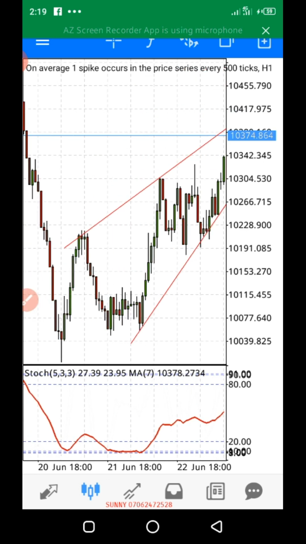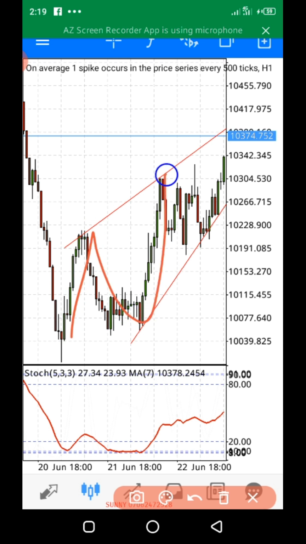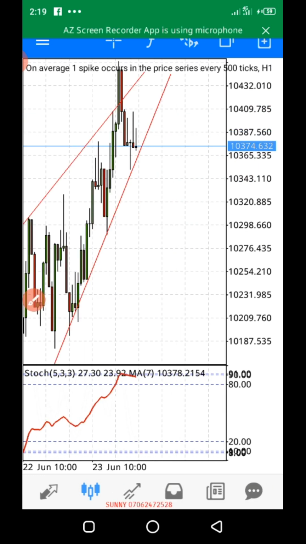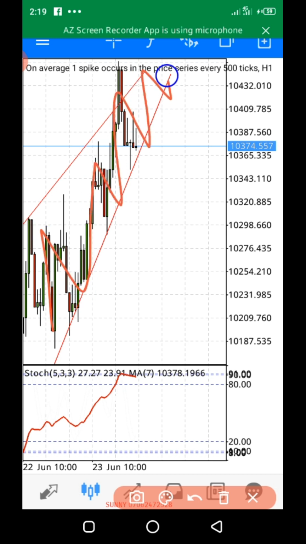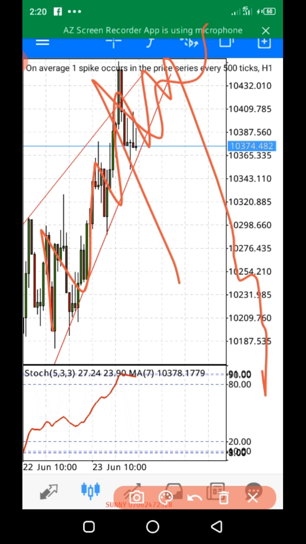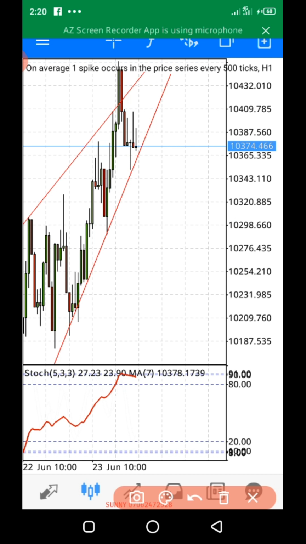Now the market is revolving. The market is revolving, but it's getting smaller. It will keep getting smaller until we see a breakout. Now I'm expecting the market to go like this, after like this, like this. Either it breaks out down and starts coming down, or it breaks up and starts going up. There must be a breakout.